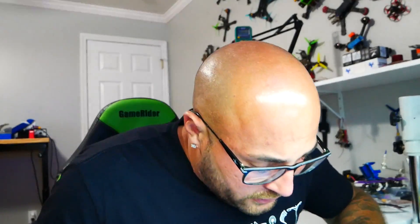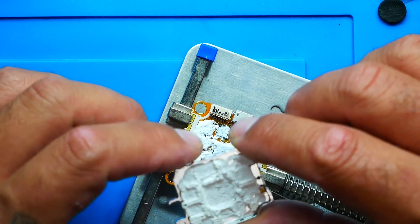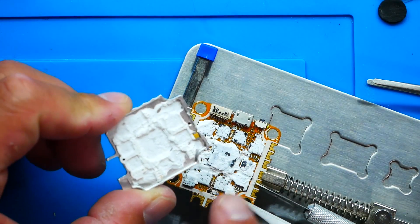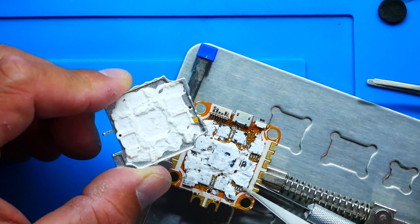I had such a hard time getting that heatsink off that about halfway through I was like, screw this — go out and buy one right now, because it's built so good I can't even get the heat sink off. Holy moly. To my surprise, did I take off a capacitor? I did. I heated it up so much — look at that — I took off a capacitor. I'll have to do a repair, no big deal.